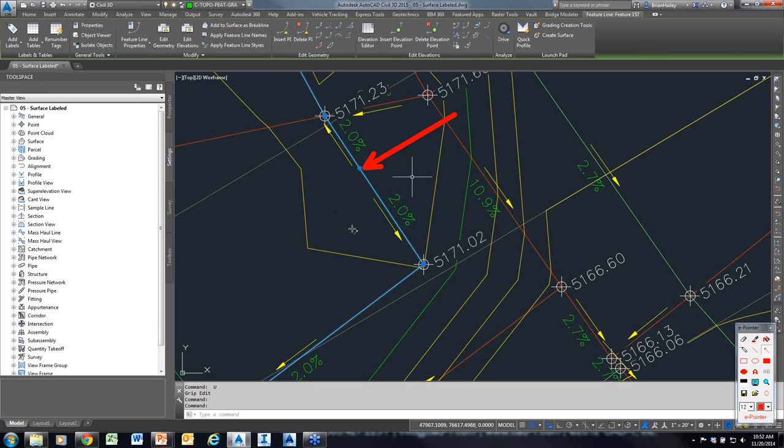I've never actually tried it before. There's no command that will do it, but I have other tools. I can insert a PI. And I'm going to try this. I've never tried it before, so if my computer starts smoking or something like that, that's why. But I'm pretty sure this will work. I'm simply going to use the insert PI command, and I'm going to snap to that elevation point. So I'm just snapping endpoint to that elevation point, and nope, that didn't work. Bummer. I was really hoping that was going to work. I don't know of any other way to do it.